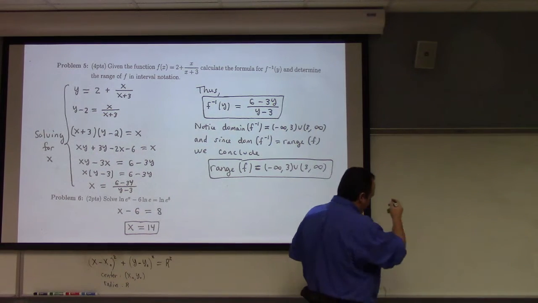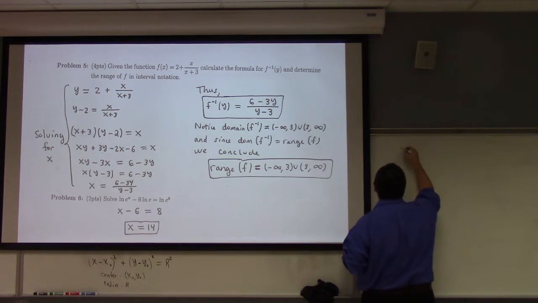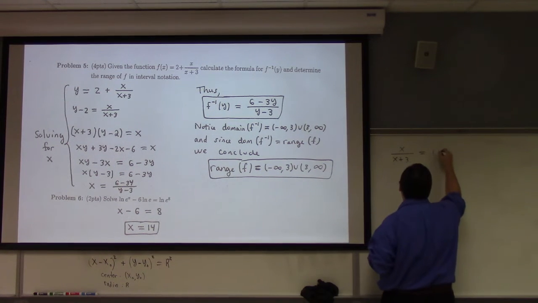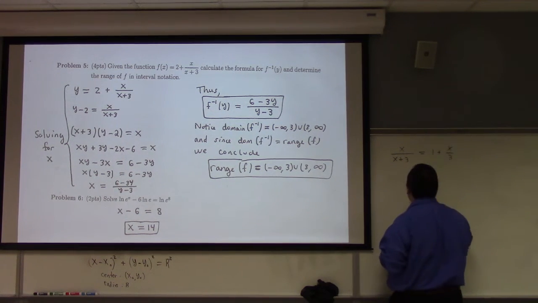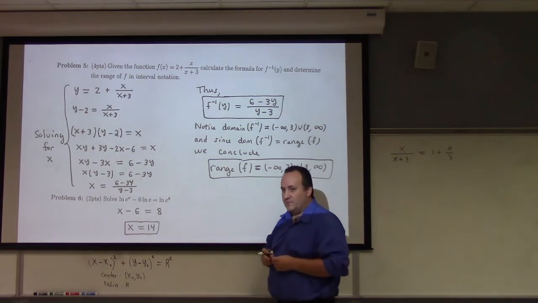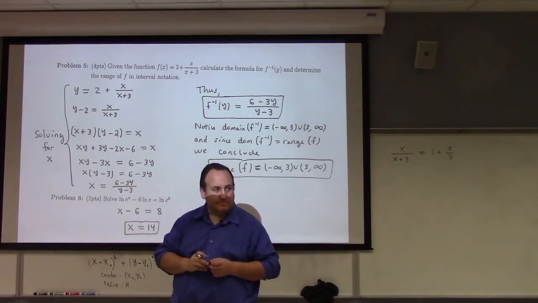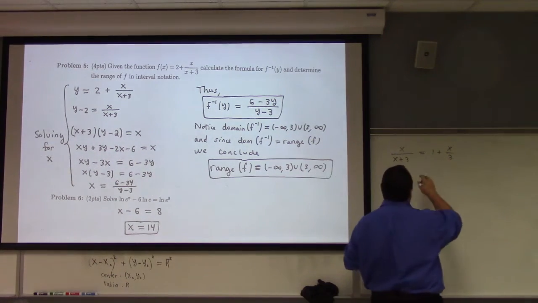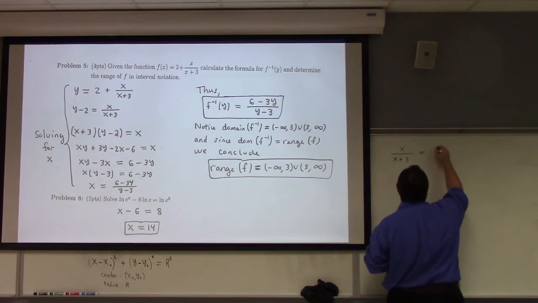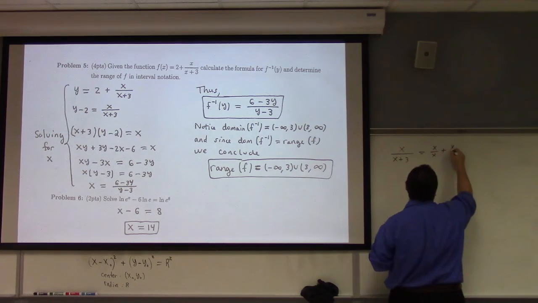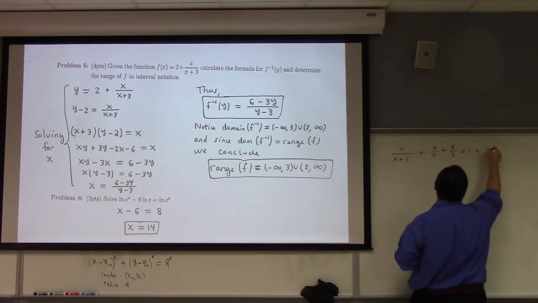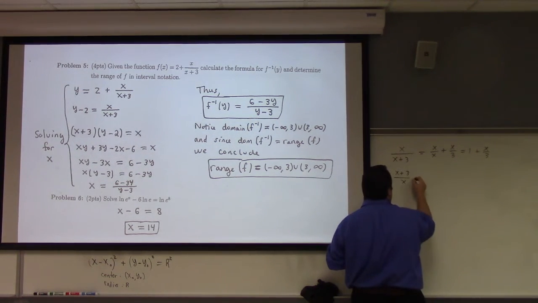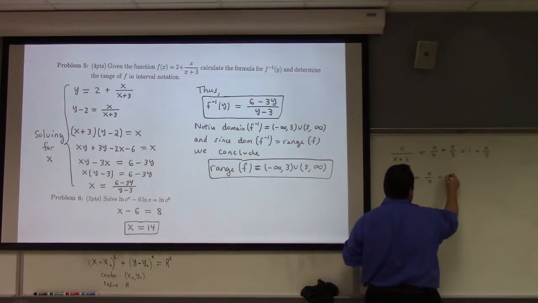The thing I saw a lot of people do is basically this, x over x plus 3, and I saw people go, 1 plus x over 3. What was their internal thinking here? What they're thinking is that you can break this up into x over x plus x over 3, which of course is not true. What is true is if I had x plus 3 over x, I could break that up into x over x plus 3 over x.